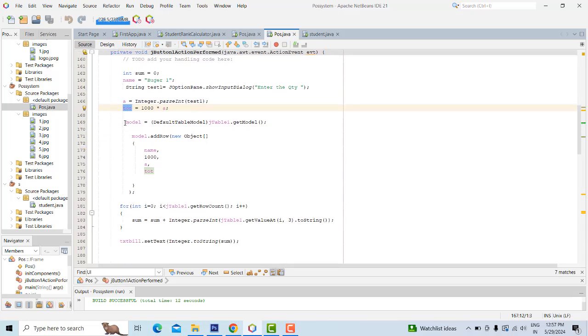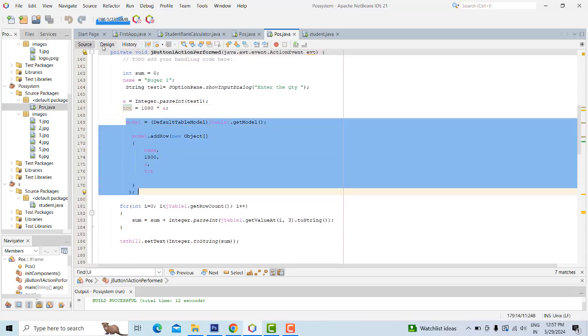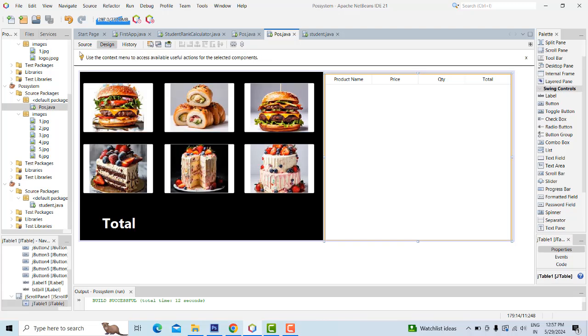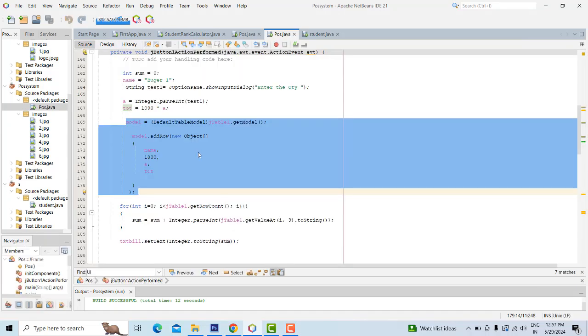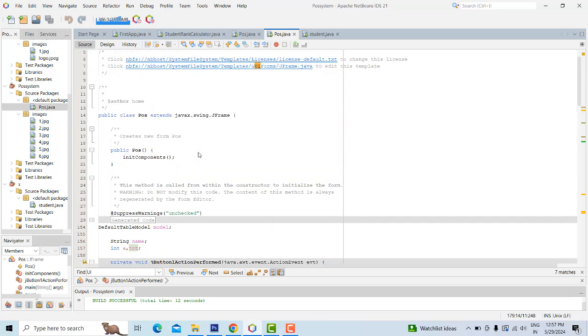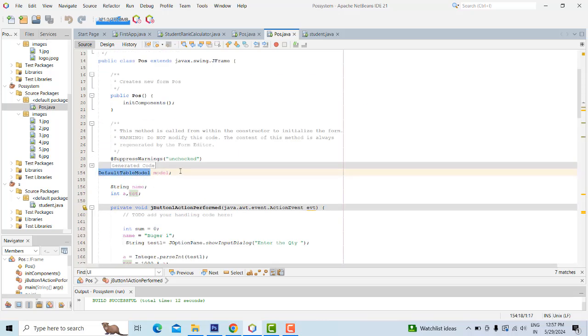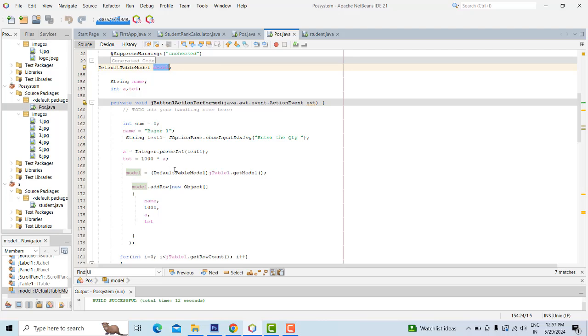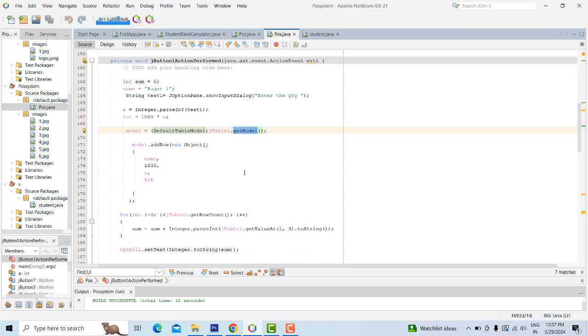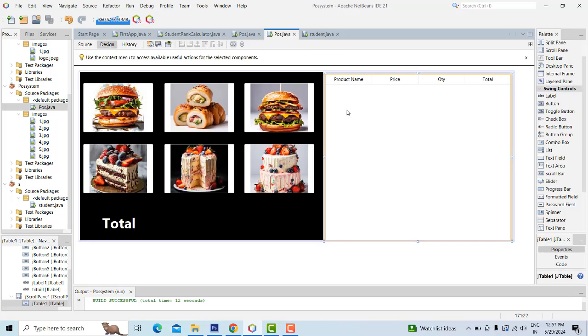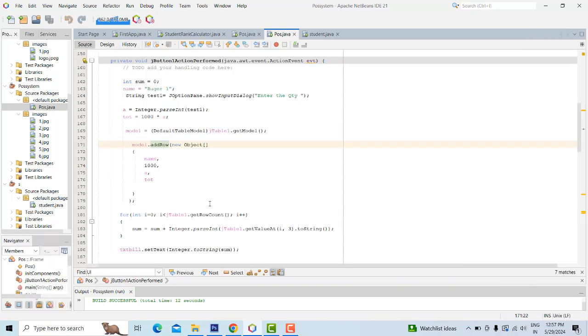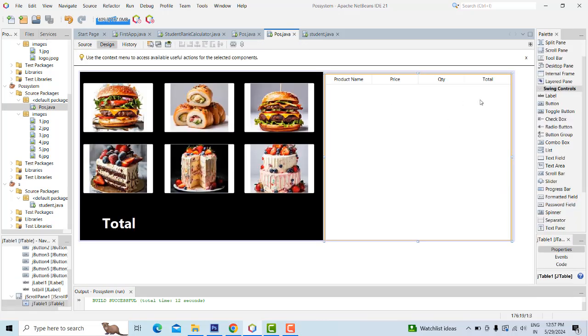After that, we have to print this into the JTable. There is a model if you want to store the data, so we store it as a model. Try DefaultTableModel: get the object model equals the table's getModel. This model you add by row of the object. Name is the first one, second is the price, third is the quantity, fourth is the total. It would be stored this way: 1, 2, 3, 4, right.